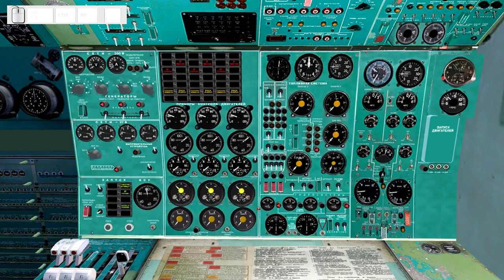Okay, you'll see the 3 red covered switches here are the fuel shutoffs. Let's open those and put the switches in the up position, and you can close the covers. And we'll want to turn on the fuel meter power switch here. You'll see the fuel meters come up, and then we'll start turning on the fuel pumps for the fuel tanks.